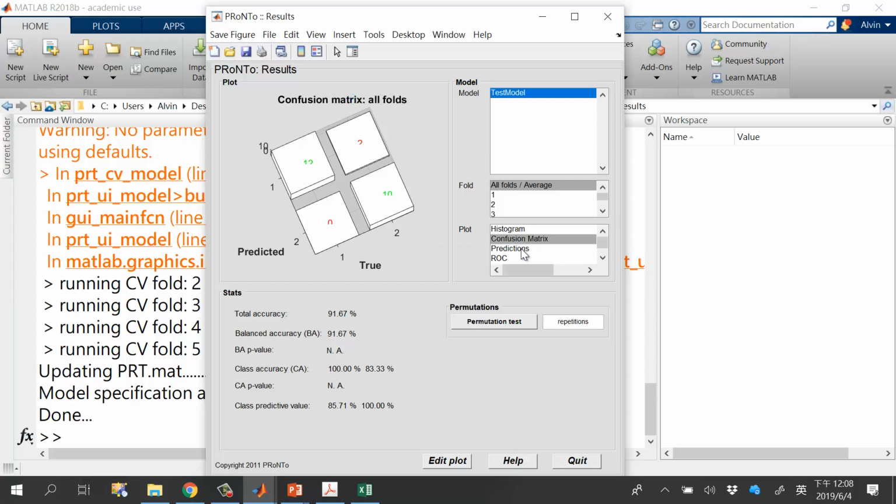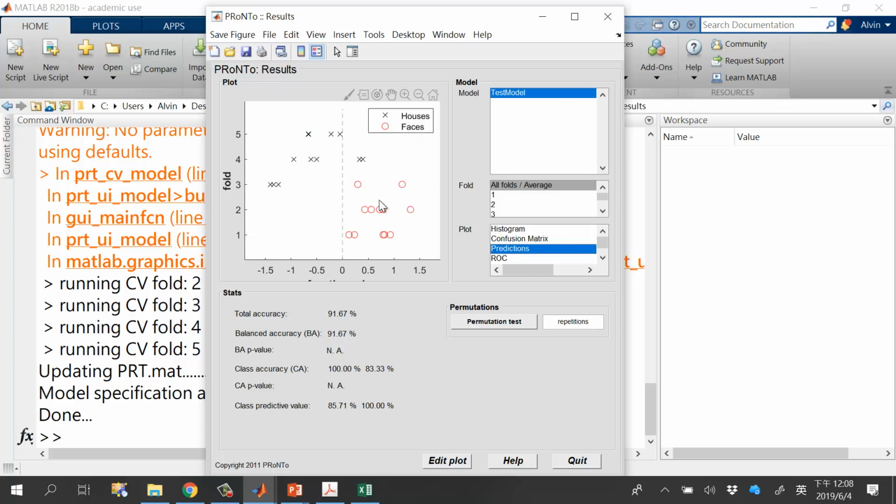And now you can click on this option, predictions, right here. Now you can see this is actually after the SVM conversion. You can see these are the support vector values right here. Normally after the SVM model, we will have negative values representing one group and positive values for another group. So normally we will set 0 as the threshold or the cutoff point.